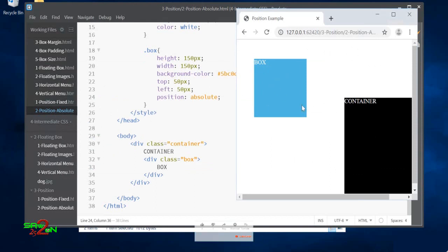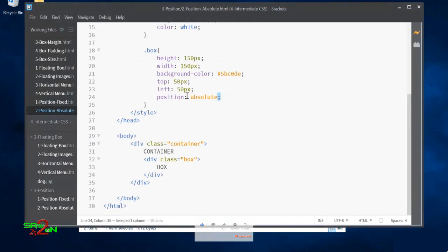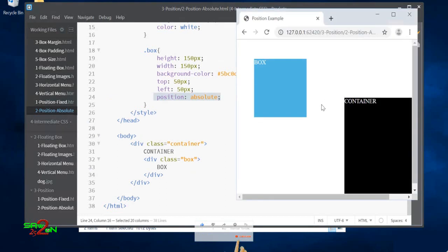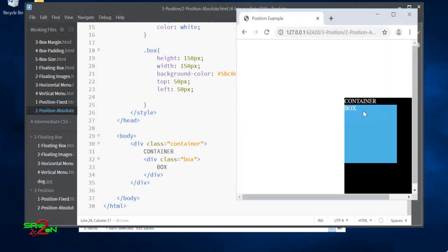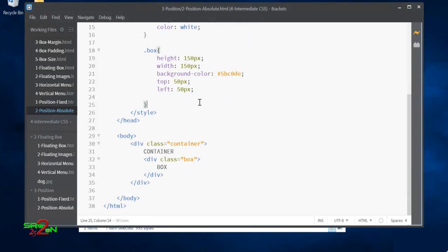Okay, you have broken the relationship. And once you say absolute, the parent is nothing but the HTML. So go back to the great grandparent, that is the HTML margins. Start from 0, 0 here, and then add top 50 and left 50 here. Okay, if you remove this, your parent and child will always be attached together. So what you're doing is breaking the relationship. That's nothing but position absolute.